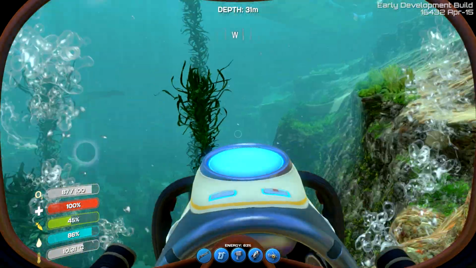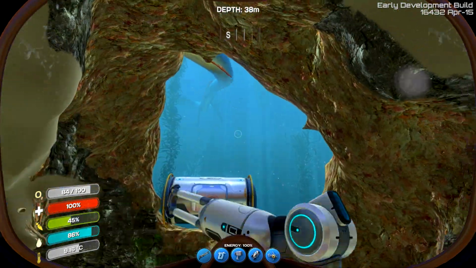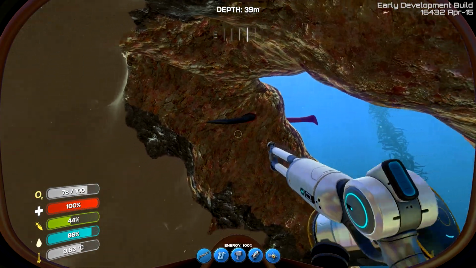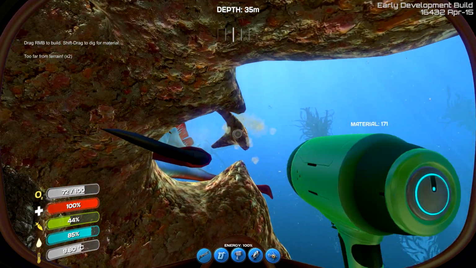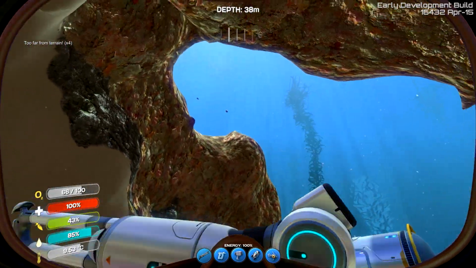So, I wanted a little bit more excitement in my game. I got it. Let's go in here. Get out my stasis rifle. Stasis rifle, however you say that. Oh, see, he's kind of... What's he doing? Alright, let's do this. Take away some of the dirt so we can swim in here. I know that sounds crazy.